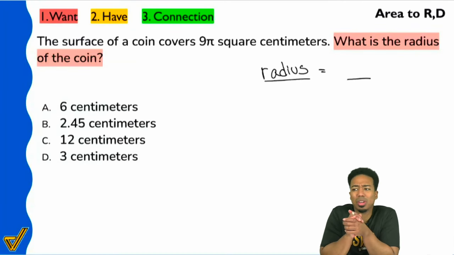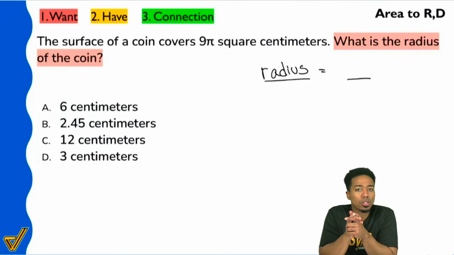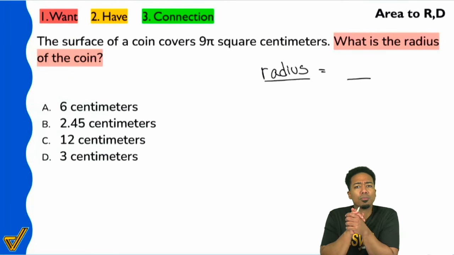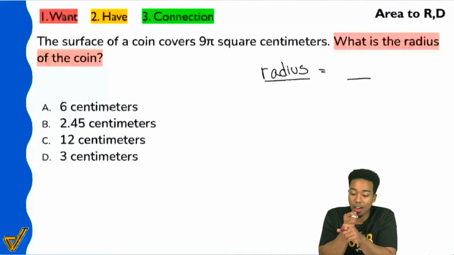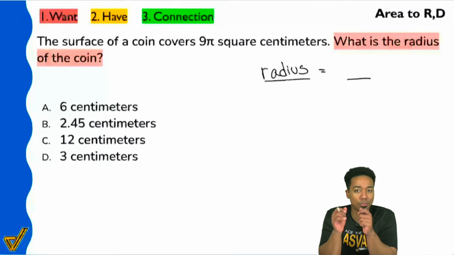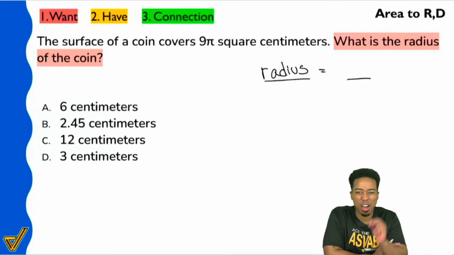Now we need to understand, okay, trying to find radius, what formula am I supposed to use? Is it circumference? Is it area? Is it this? Is it that? Now, I told you what it may be in this question, but notice that the word area doesn't pop up anywhere in the problem. So, my party people, can someone share a way that they know that we're talking about area here? Yeah, the word surface, definitely going to be a nice clue. I'm going to say clue, not a definitive key phrase. What's the true definitive key phrase here that assures you that you're dealing with area?